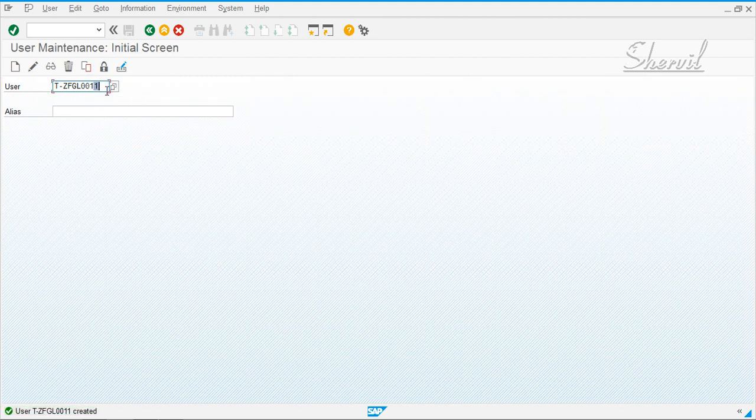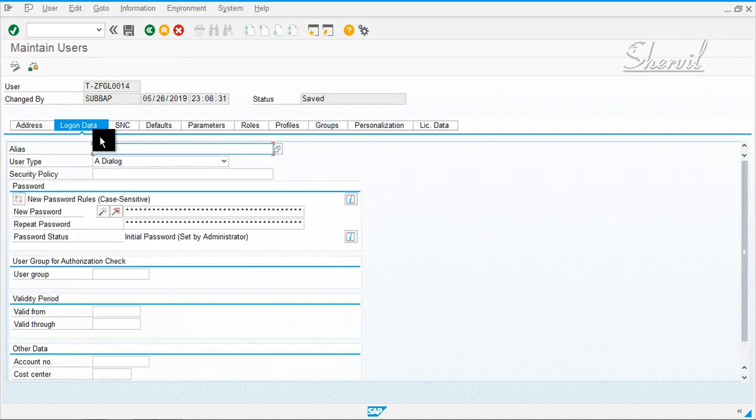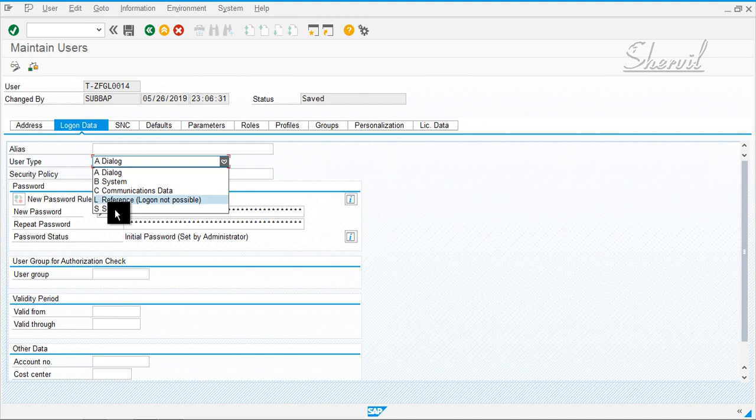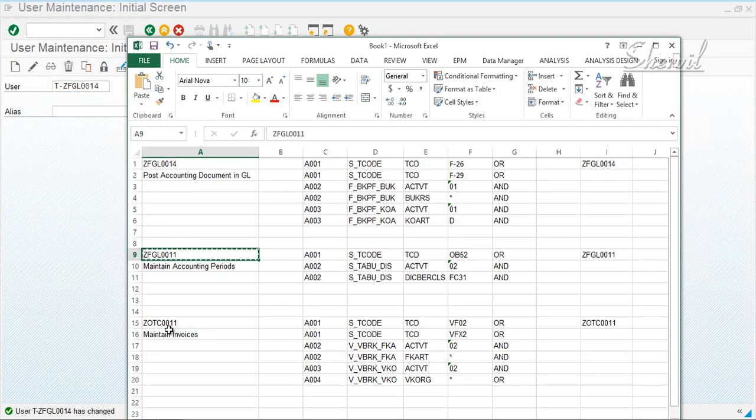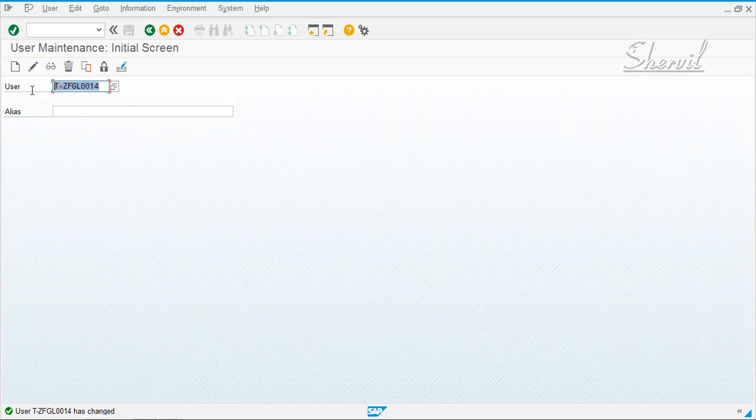Let's go back to 14 because I don't think I, okay, change it to service. All right, so let's create the last one that we have in our list.